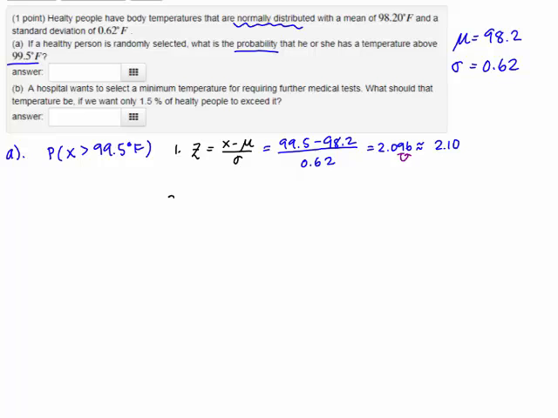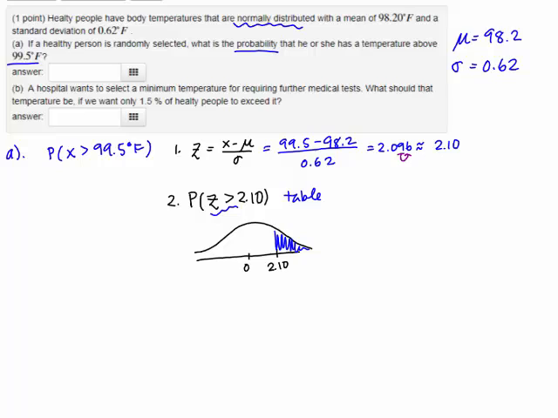Now second, as we've converted this problem from an x value to a z value problem, what's the probability that z is more than 2.10? And to find that value, we look at the table. We either look at the negative version because we want to be right, or we find the area to the left and subtract it from 1. So here's our picture. 0 is the middle of the z value, 2.10 is way out here somewhere, and we want the probability that z is greater than 2.10. So that's this area of the curve.